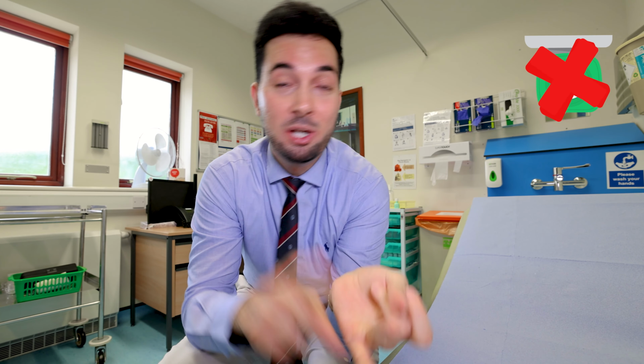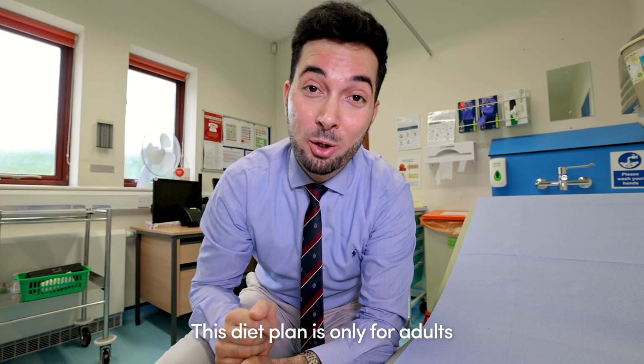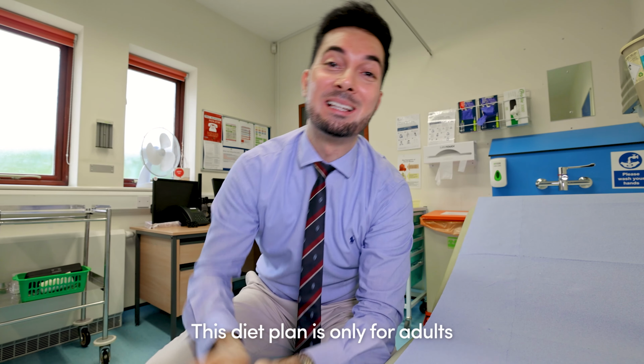It's a great way to visualize how much of a portion of each food group you're going to be having. And the best thing about it is you don't need a weighing scale, you don't need a measuring cup, and you can do it anywhere, on vacation, out in a restaurant, literally anywhere. So here's how the Abraham diet works. Every day you're going to have 3 meals, and each meal is going to consist of different hand-sized portions of different food groups. So let's quickly go through them because it's nice and easy to learn.